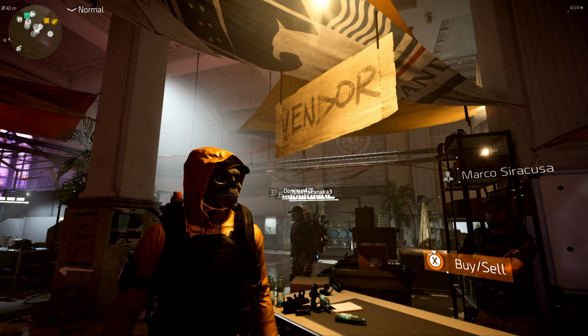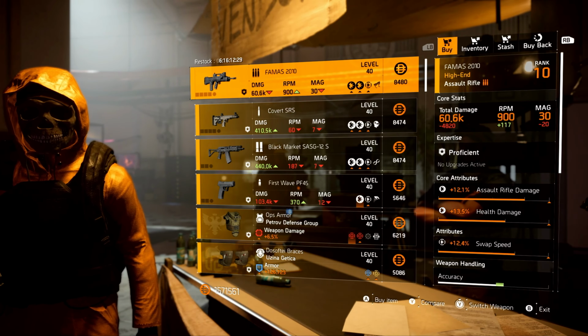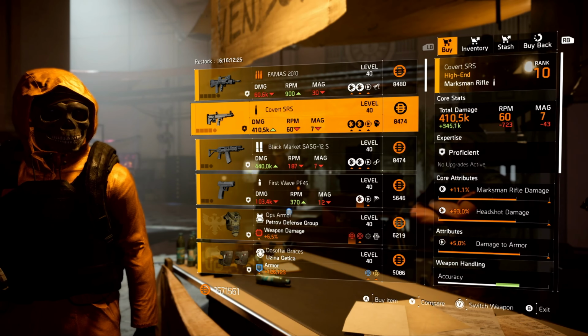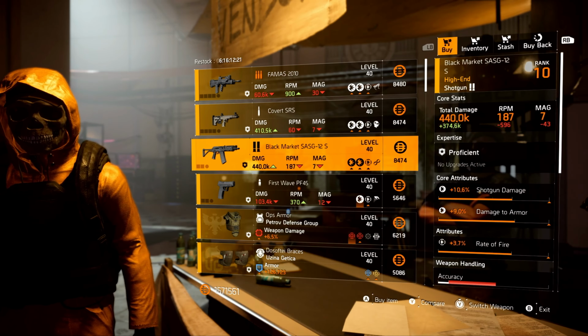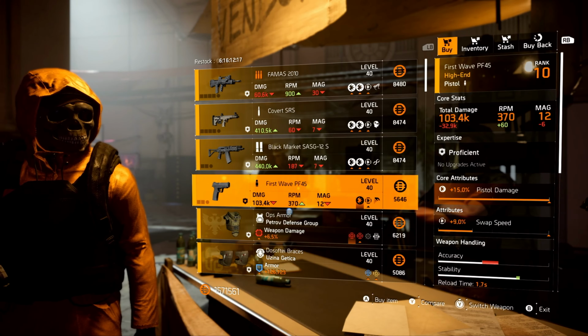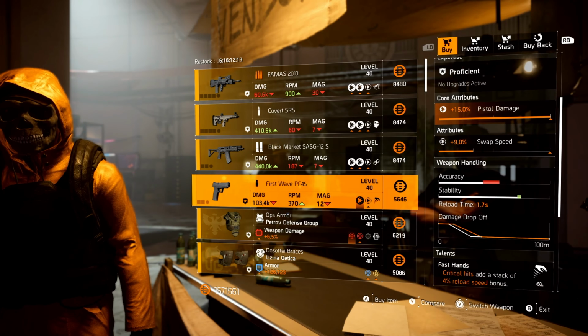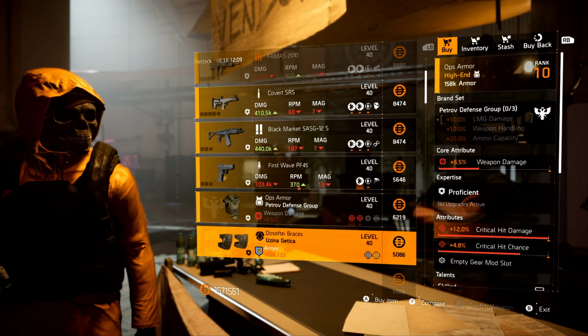And let's get into these last two vendors. First up with Marco, we have the FAMAS with swap speed and nearsighted, followed by a covert SRS with armor damage and future perfect, a black market SASG 12 with rate of fire and perpetuation, and finally a first wave PF 45 with swap speed, fast hands, but it does have max pistol damage.